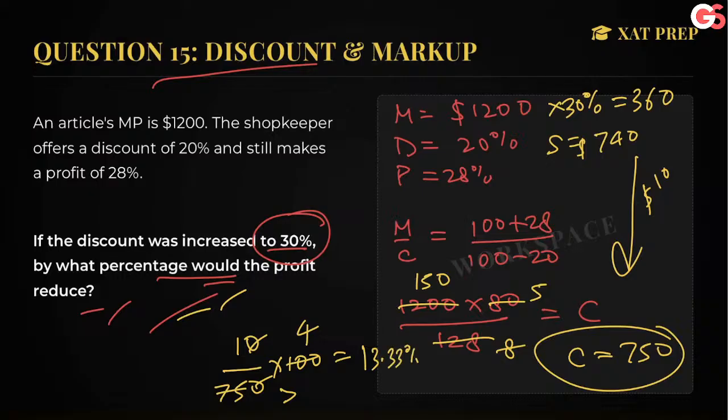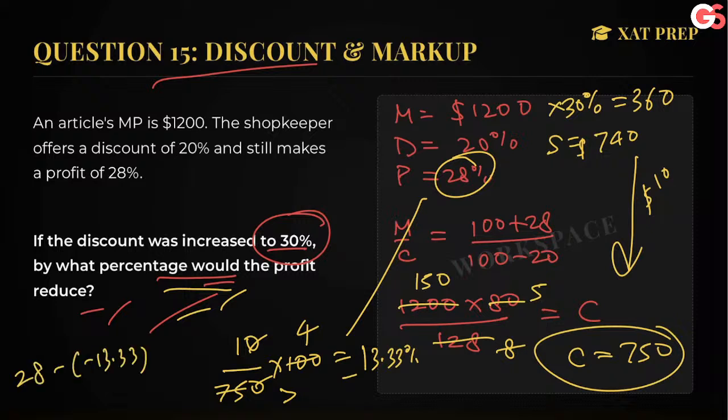या राइट, ऑल राइट, यही होगा ना? यही होगा, ये सही है। ठीक है, तो इतना इसको लॉस हो गया, पहले इसको प्रॉफिट 28% था, ये बोल रहा है कितना परसेंटेज प्रॉफिट रिड्यूस हुआ है। Probably talking about percentage points. 28 से लेके -13.33 हो गया। सो दिस इज इक्वल टू हाउ मच? कितना कम हो गया? सो 28 माइनस 13.33, this gives you 28 plus 13, so 41.33% is the final answer.